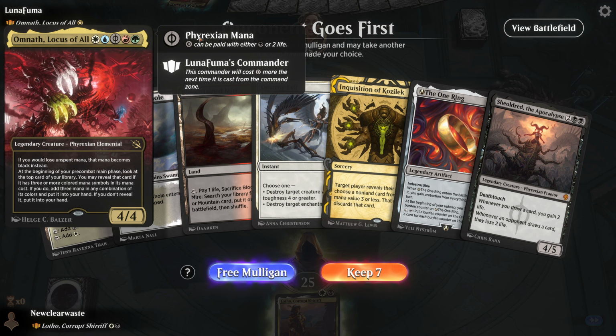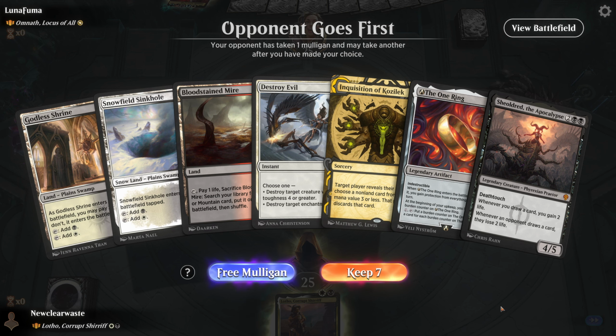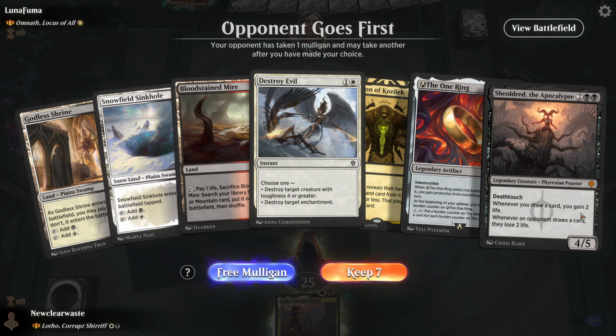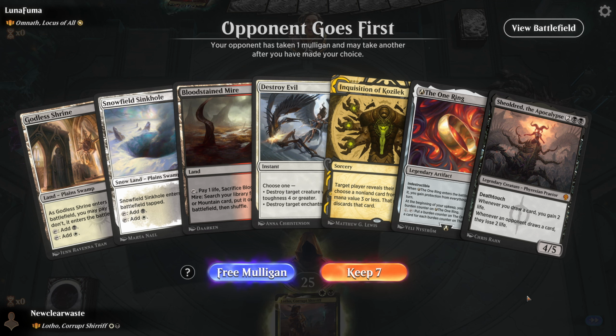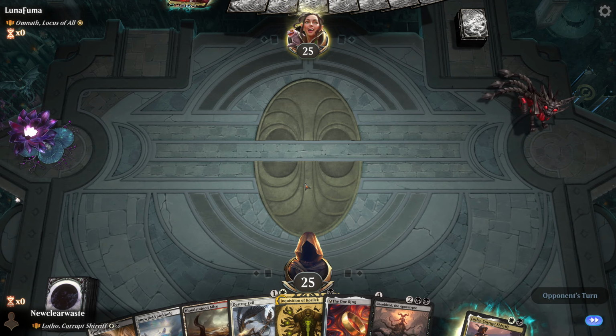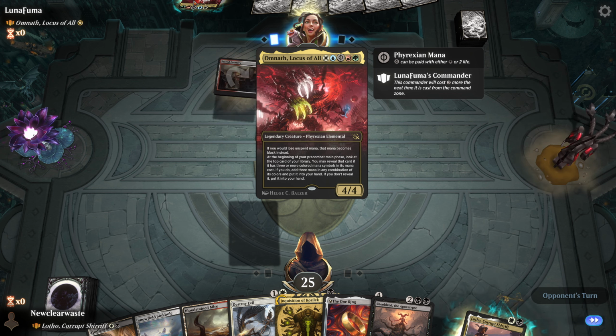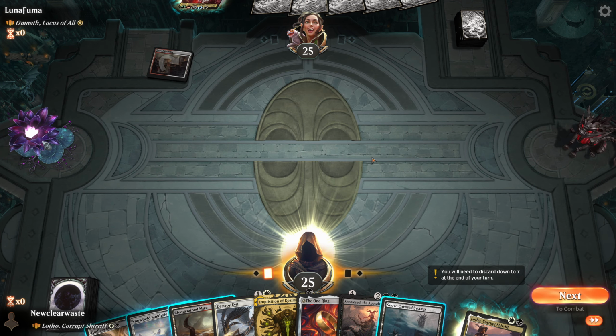That is dope. Okay, a lot of mana, a lot of text here, so I'll read it once we get our hand. This is a good hand against them. Does it have toughness 4 or greater? It does. So this is an awesome hand. Every card in this hand does something good for us. So they get to go first. Omnath, Locust of All: if you would lose unspent mana, that mana becomes black mana instead.